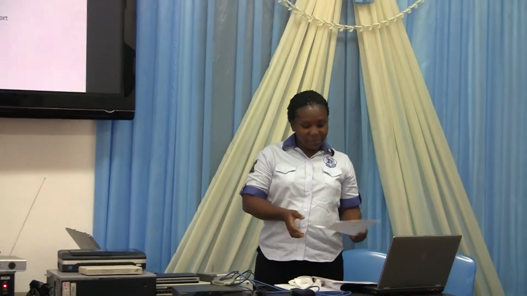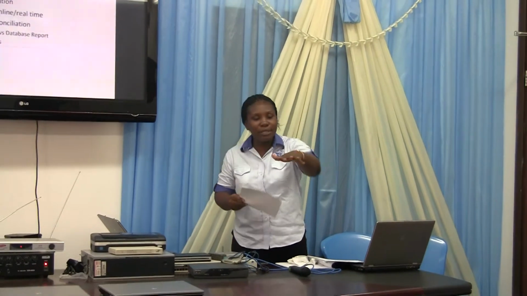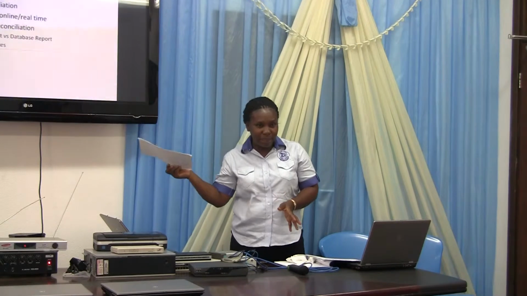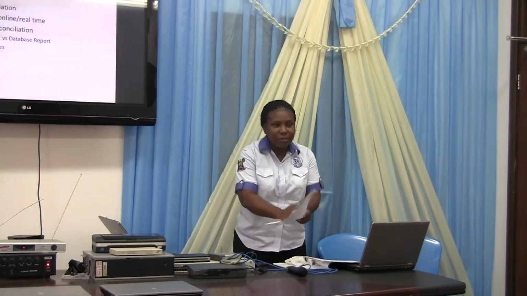That is one. Apart from collecting the soft copies, we also collect the hard copies, like your normal statements on paper. So you can easily see what you have at the closing balance and the opening balance. Is it the same as what I'm having in this black and white, which nobody can easily erase?